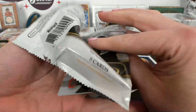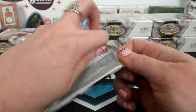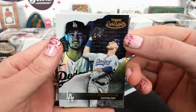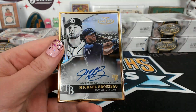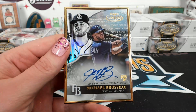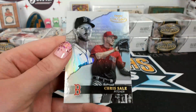Harper next box. All right. Let's see. Class 3, Lindor. Boop it. A black Class 1, Bellinger. And a Brujan for Tampa Bay, framed autograph. Kenny is still here. Brujan, rookie framed autograph.